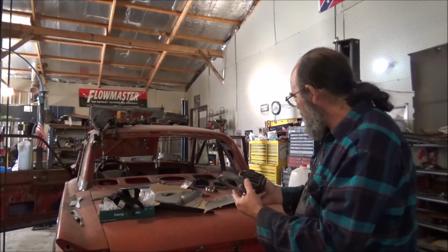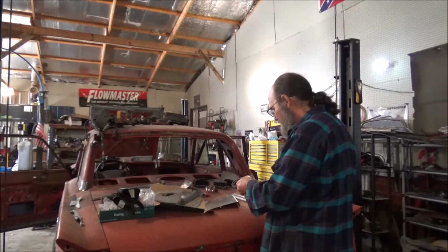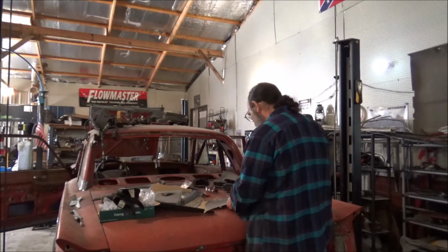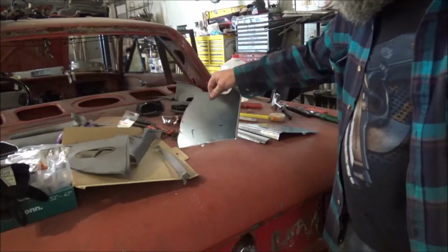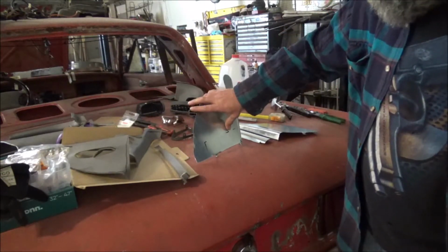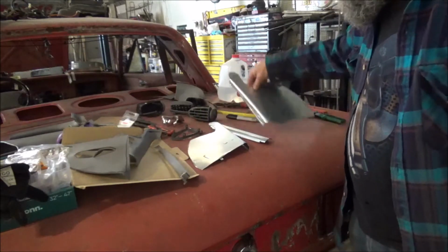But let me go ahead and get these cut and get these fitted before we go any further. So what I've done here is measure over 2 inches and up 2 inches and up 2 inches here. Done it the same on both panels.